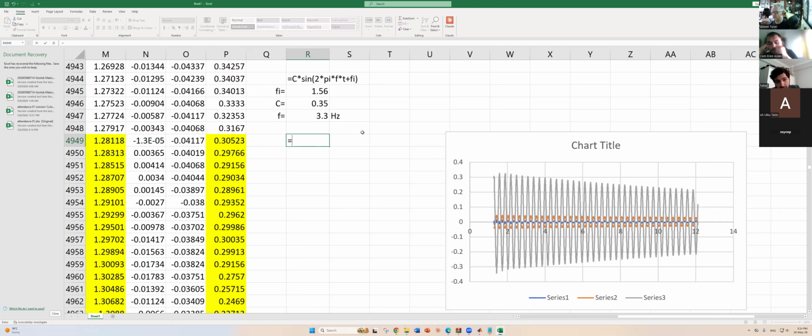So what I'm going to do now is try to construct this function using a synthetic sine wave. So the amplitude is here, f4, times sine of 2 times pi times the frequency, this, f4, times the time, here's the time, plus some phase shift. But I'm not sure about the phase shift. Yeah, so my phase shift is wrong.